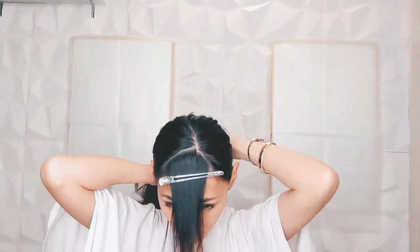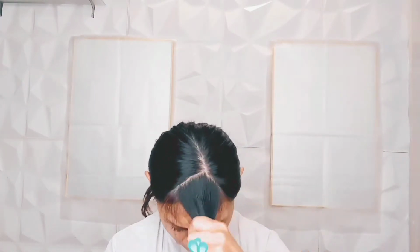Tie up your hair to avoid cutting unnecessary pieces. Also, you can use clips around your face. Wet the hair evenly and pull straight down.